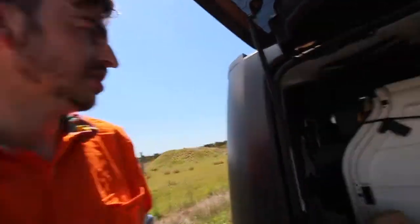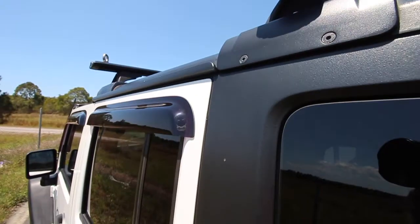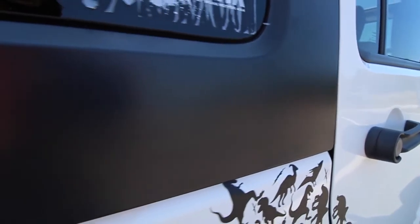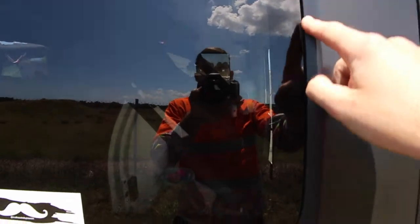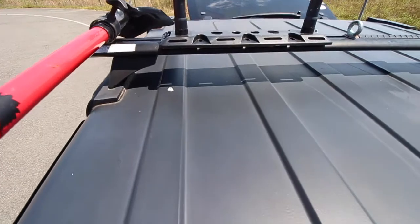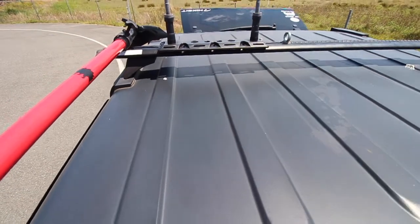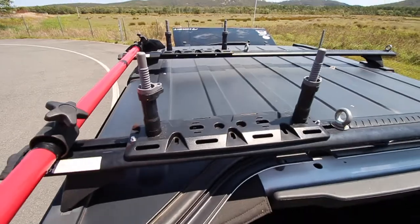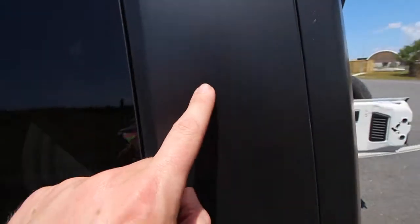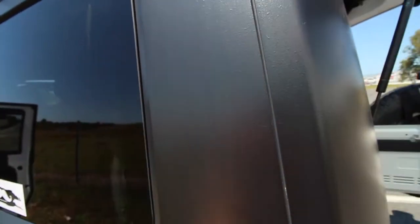As you guys can see, it's still looking very sharp. It has faded in a few small spots around where the windows are, where I haven't really gone too deep inside, and especially on the very top of the Jeep itself. You can see it's faded a little bit — we're in direct sunlight living in Australia. There are a few streaks coming through from the hardtop and around the windows.